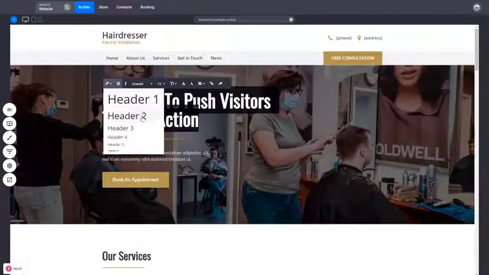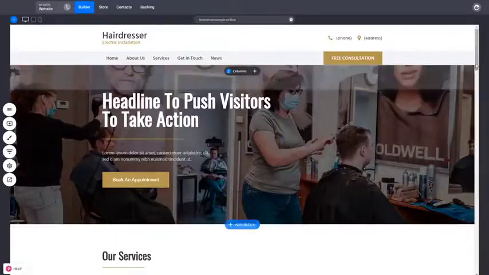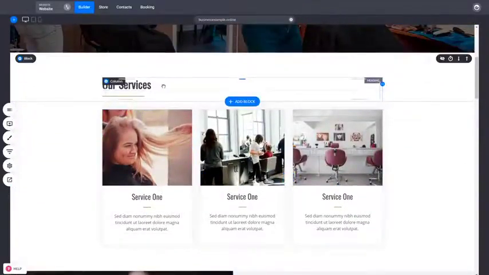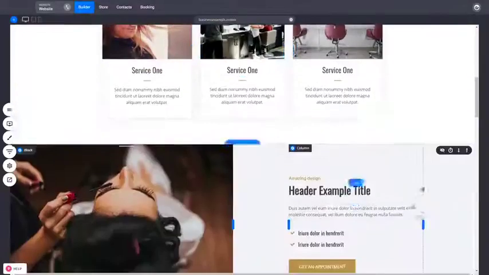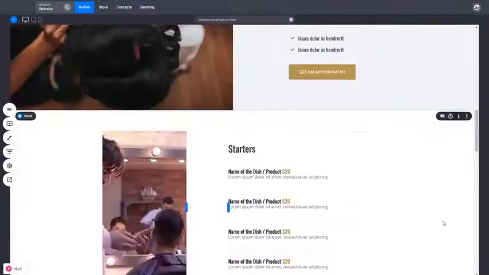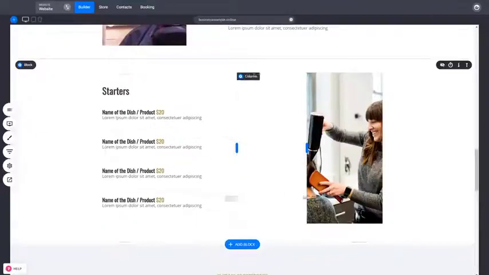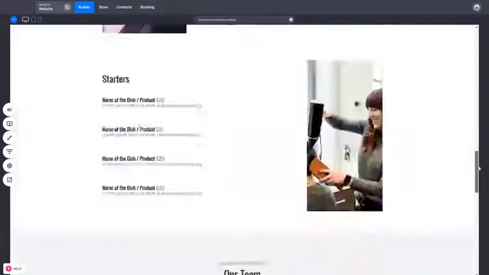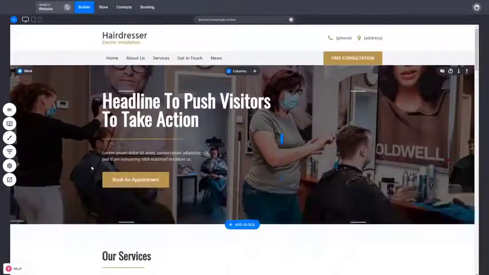And then you have the H2, the H3, the H4, and these you can use for different places. And as you can see, you have a section for a whole blog, then a mini section for a column. So this way you organize your content, and as you can see, everywhere it changed very neatly, very cool, in all the different places. So you don't have to do it one by one. It's all there. It's really cool.